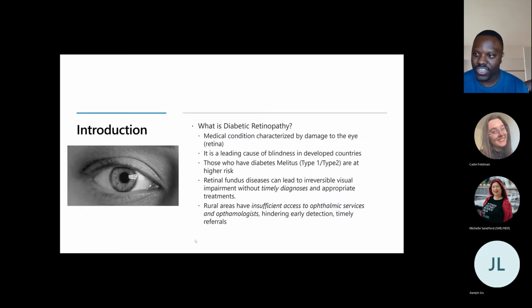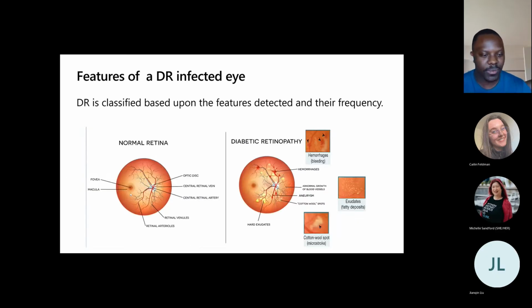But the question then becomes, what is the difference between a normal retina and a DR-infected retina? This is just an image to show the difference. With a normal retina, with a bit of a biological background here, it's typically your blood vessels, your veins, your arteries, venules, and arterioles, which are just branching of the veins and arteries into smaller branches. The optic disc, which connects your optic nerve, and then we have the macula and the fovea. We don't really need to know too much detail on that. That's just our reference. And then we compare to the DR-infected eye.